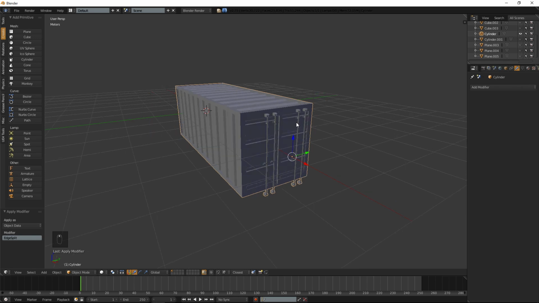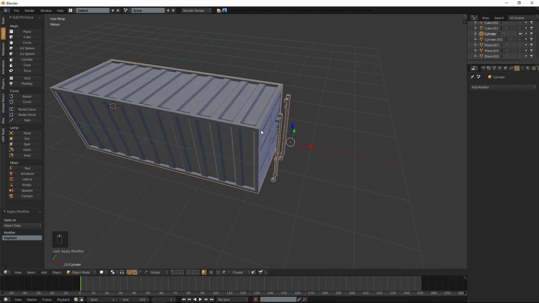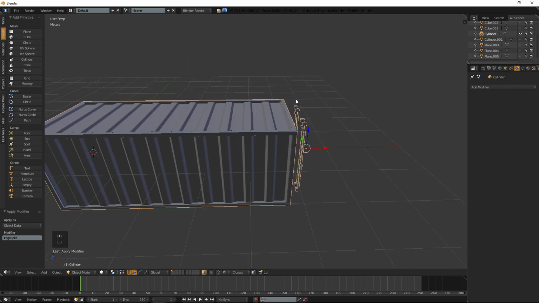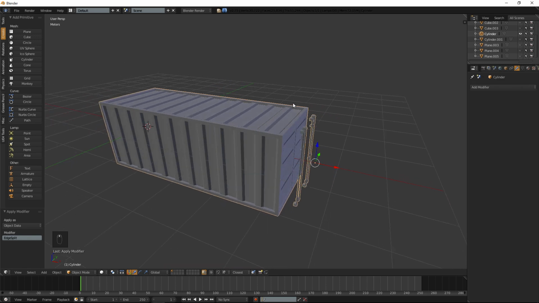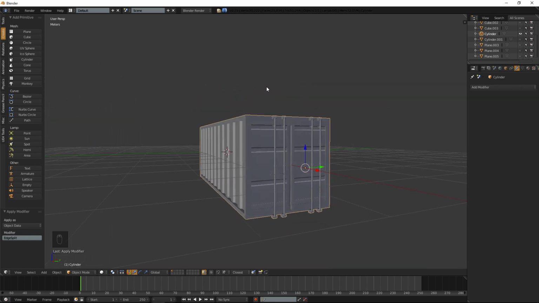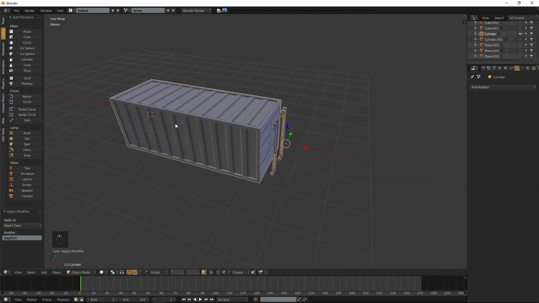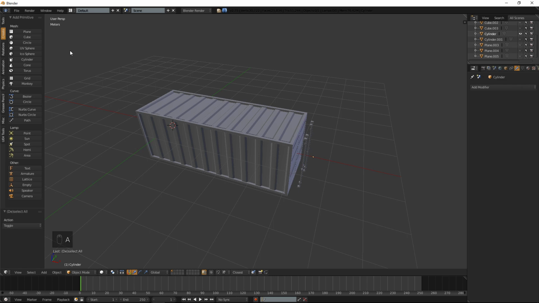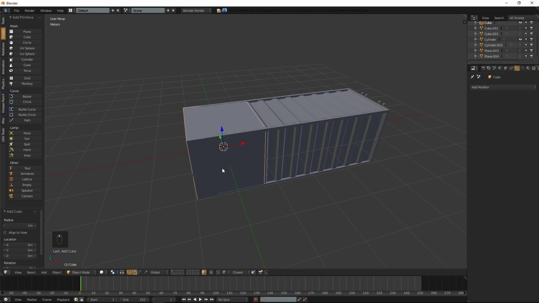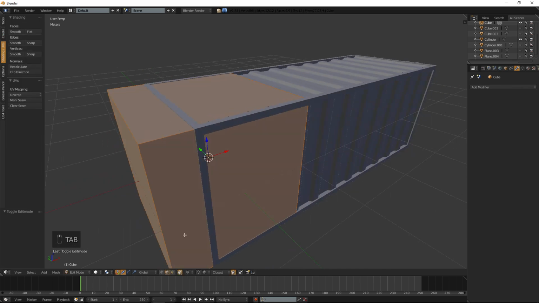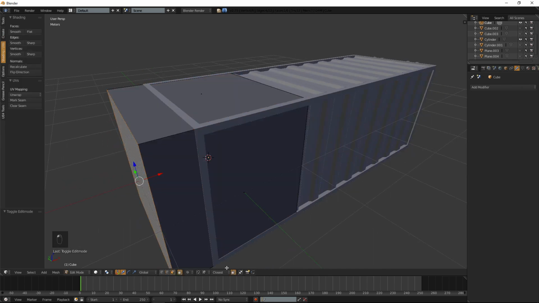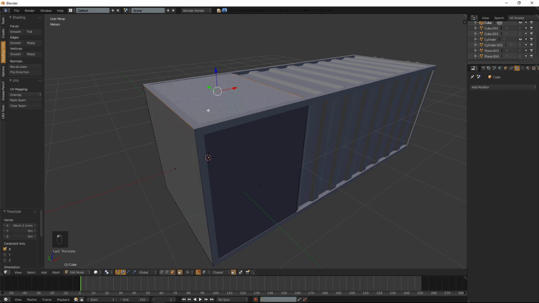Alright, thank you. Okay, so what we're going to do now is pretty much make everything we made, but don't freak out. We are going to make it a lot lower poly, and it's not going to take us much time. So first thing first is we make a cube. That's pretty much what a shipping container is, and we're going to go into edit mode and select the face here, Shift Tab, make sure we're in vertex snapping, and we just snap that to that vertex and bring this up, snap that there.